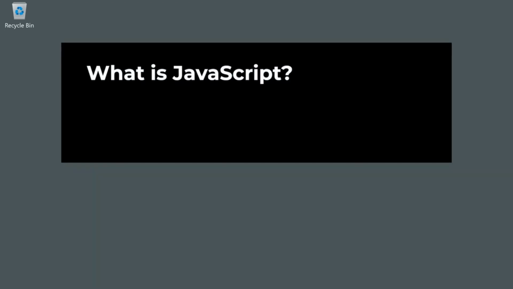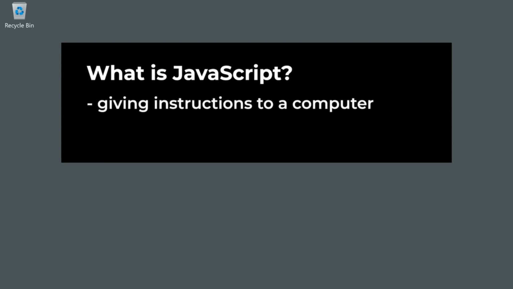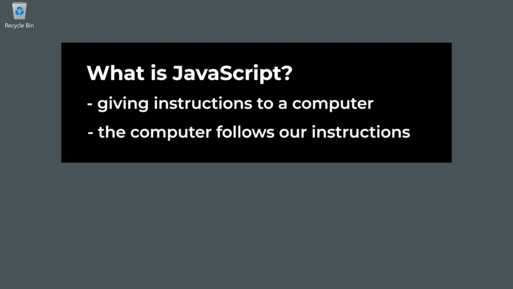We're going to start by learning what exactly is JavaScript and how does it work. The easiest way to understand JavaScript is we're basically giving instructions to a computer, and then the computer follows our instructions. I find the best way to learn this is to jump in and give it a try.